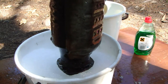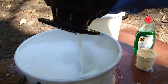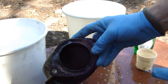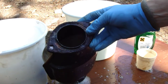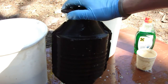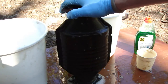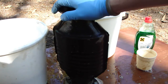And there are normally some dusty exhaust gases inside in there. And now I believe that when we look inside there, these cells look even more white. And I think that if I had a situation where my catalytic converter is in bad shape and the repair and service person said to me that now you need to replace this catalytic converter, then I am 100% sure that I will try this trick at least once.